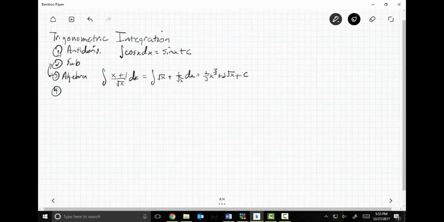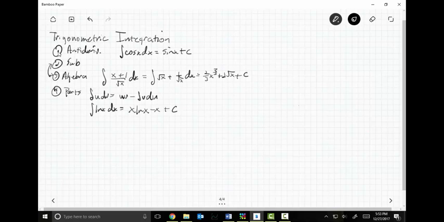Now we started getting even more specialized. This was an esoteric rule, or excuse me, tool, but it turns up a lot, and that's of course parts, right? The integral of u dv is equal to uv minus the integral of v du. That was a biggie. That gave us like the integral of the natural log of x dx, which turns of course into x ln x minus x plus c. That's a biggie. All right, we use it.